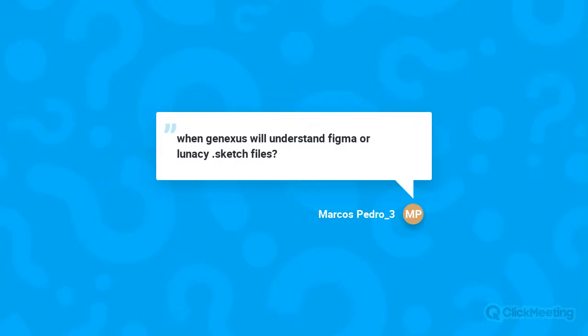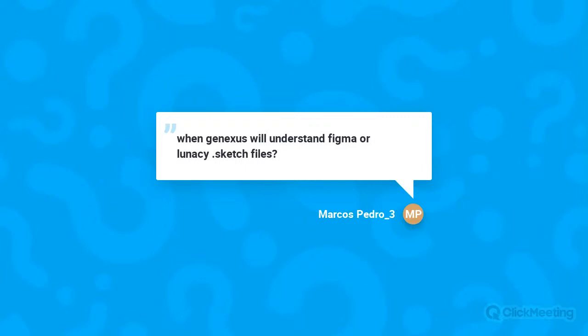So maybe, if it is possible, because we don't know yet, we saw the API from Figma, and maybe we can go with Figma first, but we don't know right now. And Lunacy is like a free alternative to Sketch for PC, but it's not in our roadmap right now.